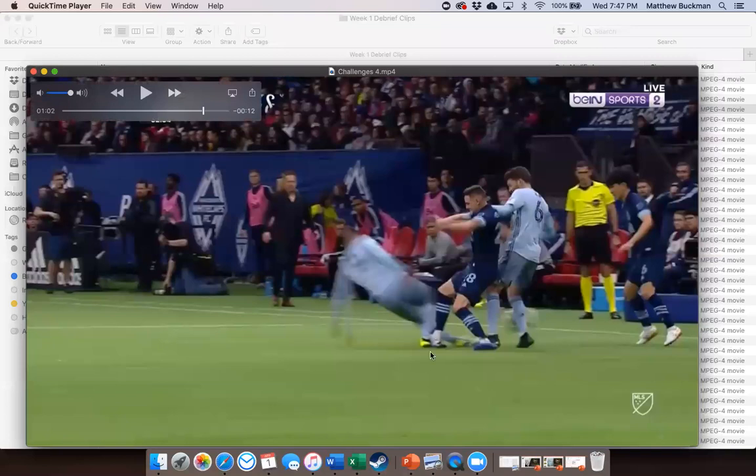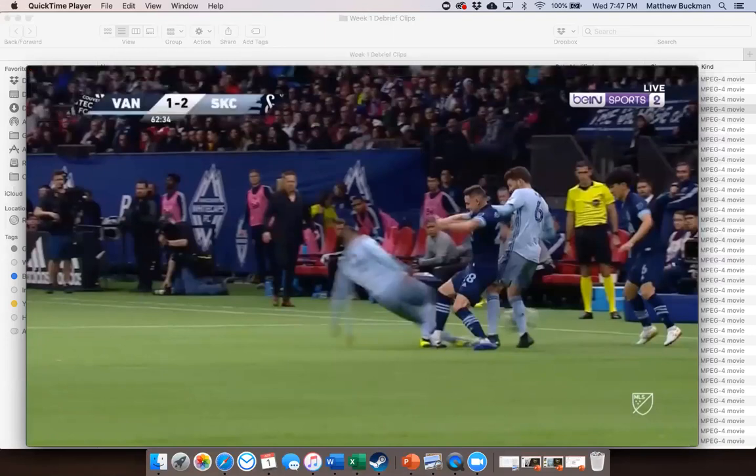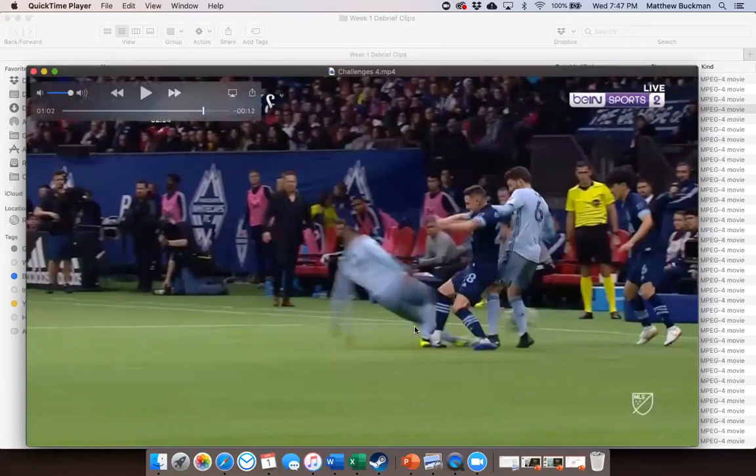Mode of contact is the studs. Force is moderate. Shape of leg is bent, so it's not a straight leg. So really, this decision between being yellow card or red card actually just comes down to the point of contact. The top of the foot, this kind of contact, more often than not, we want to have a yellow card. If this same tackle or the same challenge comes in with the studs into the ankle, we're probably going to have a red card. So that is something that we have to take into consideration.